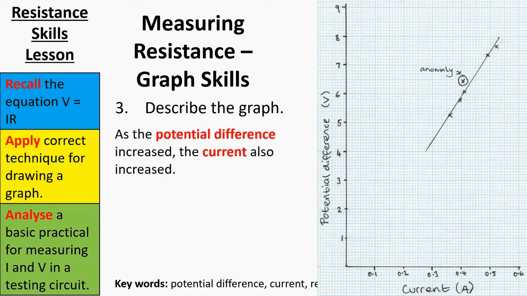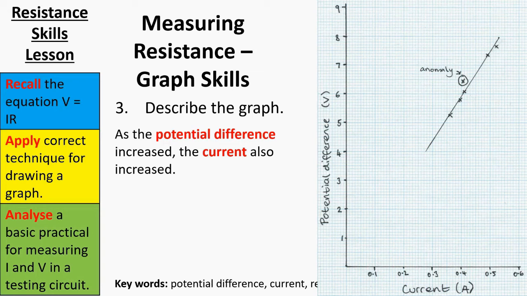It may have been that you drew your trend line to go through the origin. It turns out that you would have been correct to do that. This resistor is something called an ohmic resistor. In other words, it's something that follows Ohm's law, where R is equal to V over I. If you don't have any potential difference, you don't have any current at all. So when you have a potential difference of 0, you can guarantee there will be a current of 0.